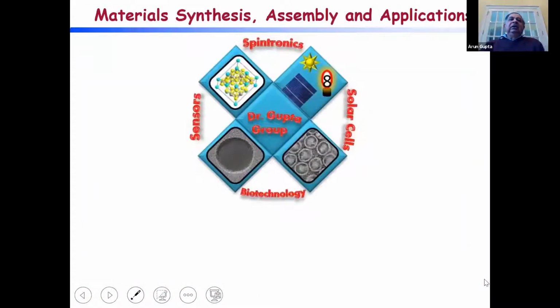So let me give you overall perspective. My work primarily involves material synthesis, assembly, and applications. A variety of applications, including spintronics, solar cells, biotechnology, and sensors. And these materials are primarily inorganic-based materials.